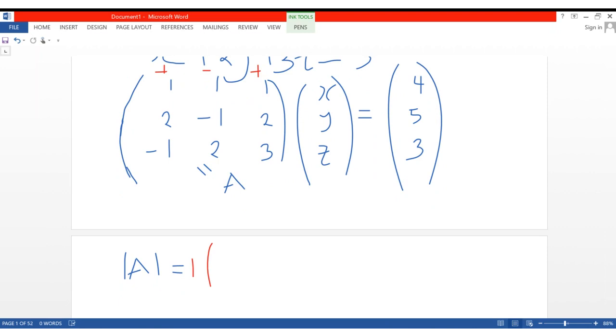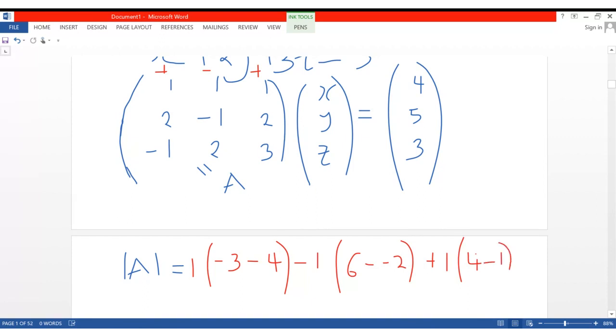I get negative 3 minus, and then the other diagonal will be 4 minus 4. Then you will have a negative 1. When you block again, you multiply 2 times 3, that is 6. And then 2 times negative 1, you get minus 2. And then plus 1. Again, when you block, you'll get 4. Negative 1 times negative 1, that is just 1.